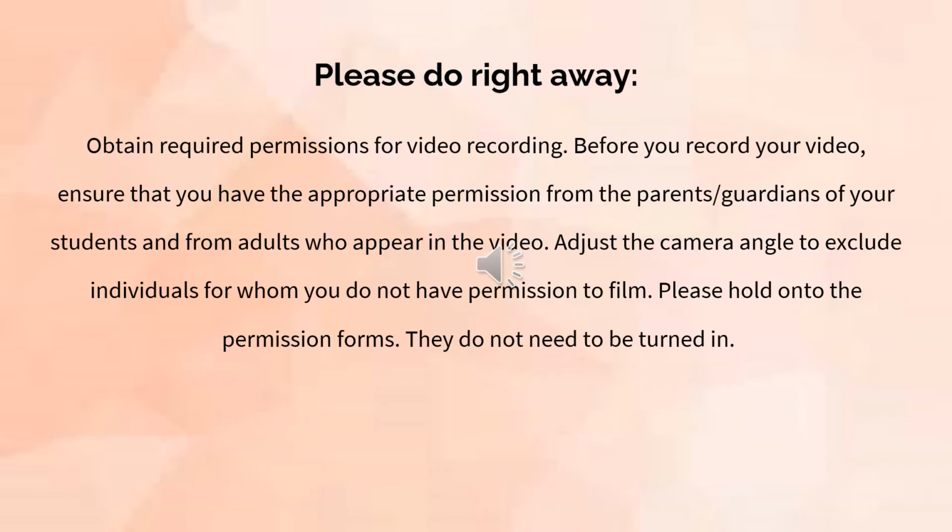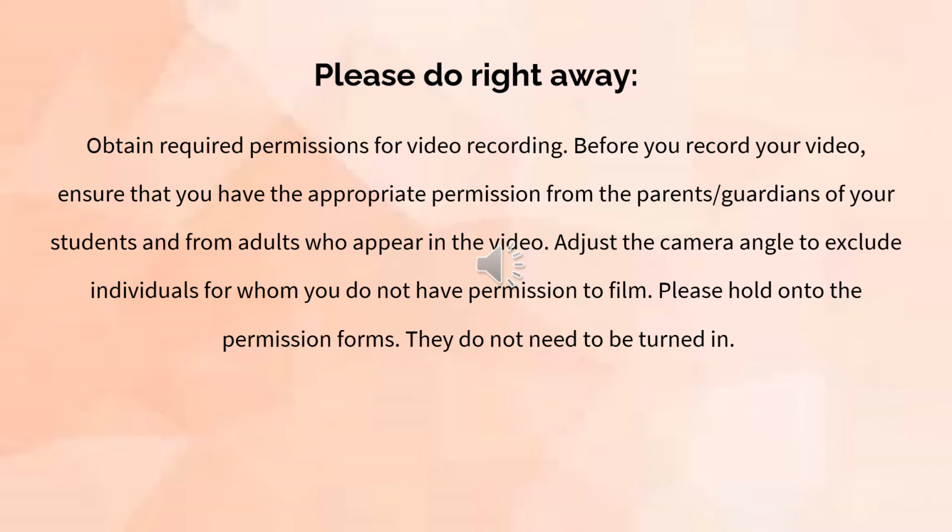Something that you want to make sure that you do right away, if you haven't already done it during task 1, is you need to obtain permission to record students. You may not, under any circumstances, record a student who does not have their parental permission to be recorded. You need to have at least 4 students for edTPA to give you back the form, and you should not have on video any student whose parent says no or does not get you the form. So you want to make sure that you get those forms in right away. You'll find the form that we use on your Blackboard course.